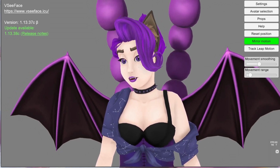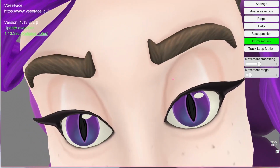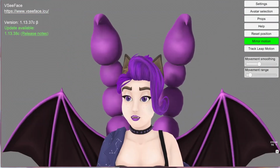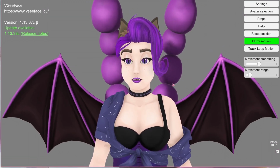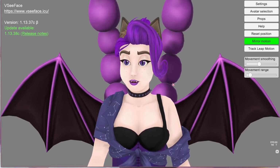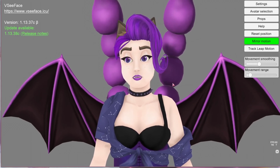And then the eye highlights that I was talking about, if I zoom in here, they just have a little bit of jiggle to them, and that's kind of what I want to try and do. I really like the 2D VTuber eye physics to an extent. Sometimes I think they're a little bit over the top, but I'm going to be trying to mimic that and experiment more with 3D VTuber eyes in the future.